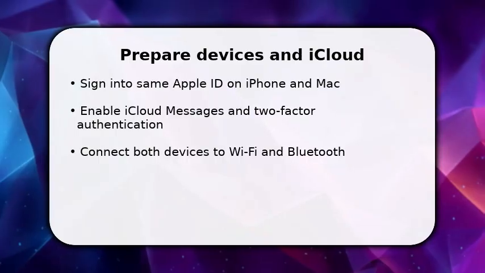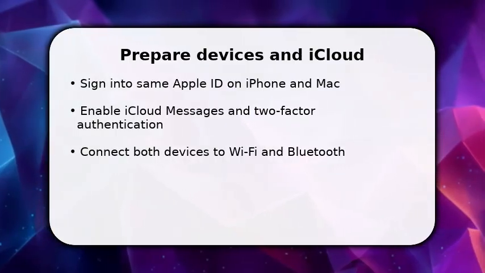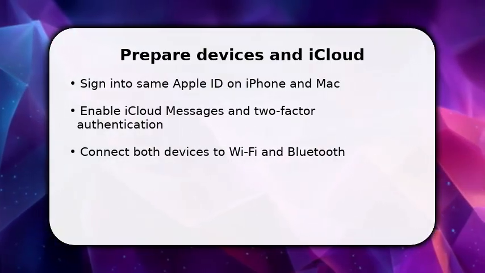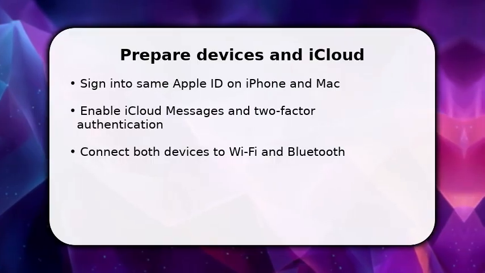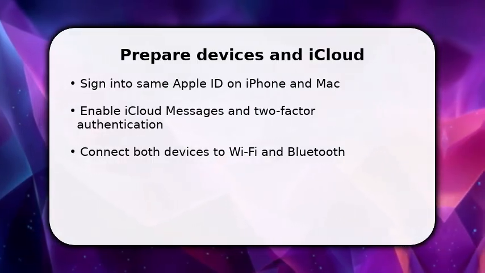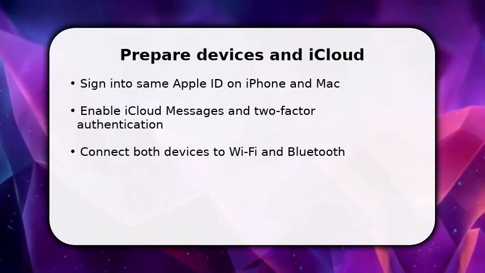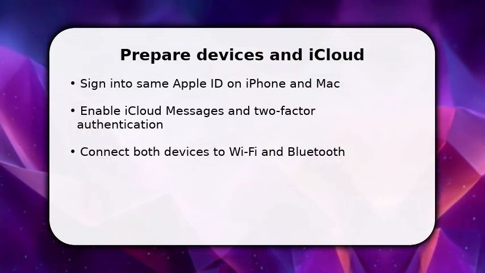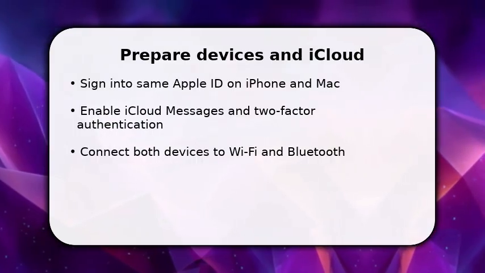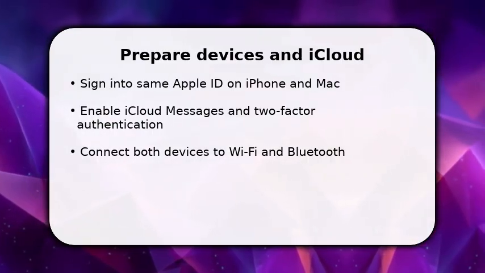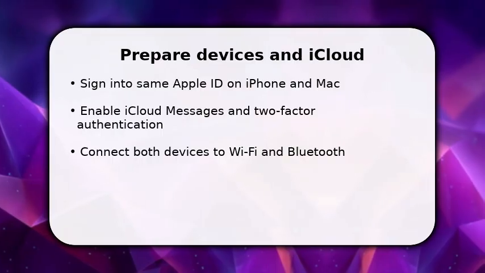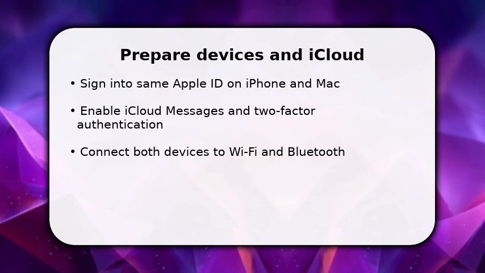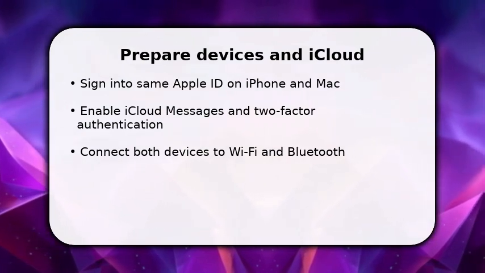You'll start by confirming essentials. Sign into the same Apple ID on both the iPhone and the Mac, and enable two-factor authentication for security. Once done, open Settings on iPhone and System Settings on Mac. Make sure both are on the same Wi-Fi network and Bluetooth is active so Discovery works. Then, go to Messages settings and toggle on Messages in iCloud on both devices to allow syncing. This setup primes the devices to exchange message data immediately.